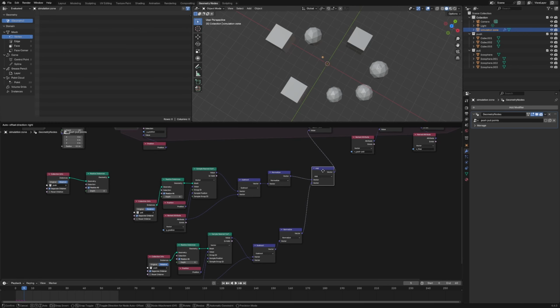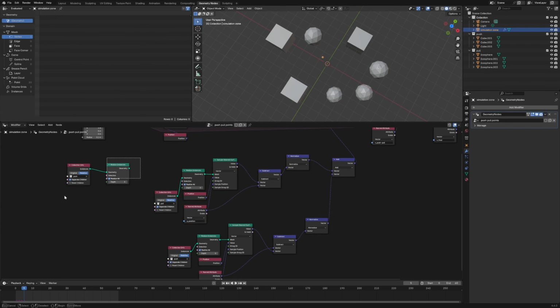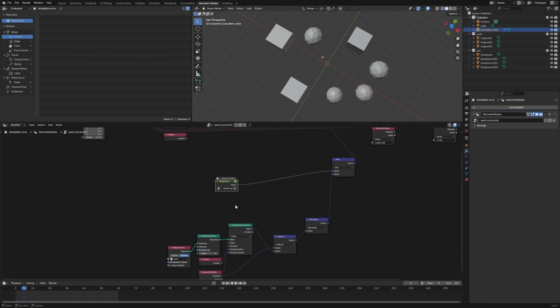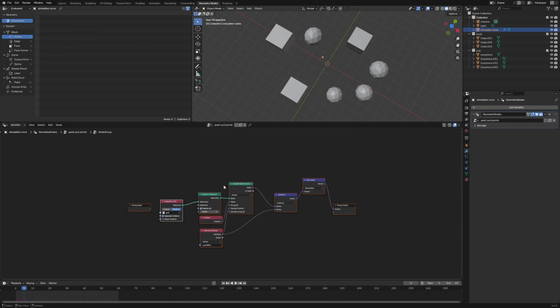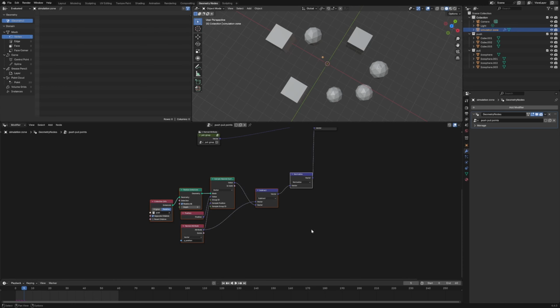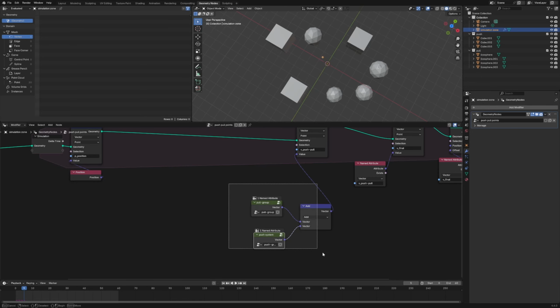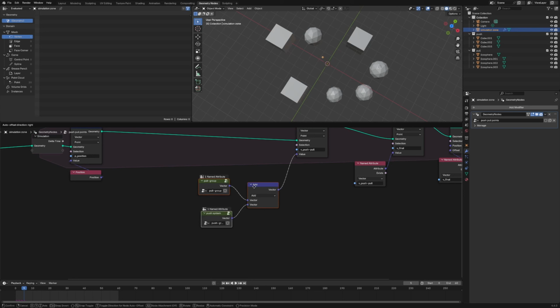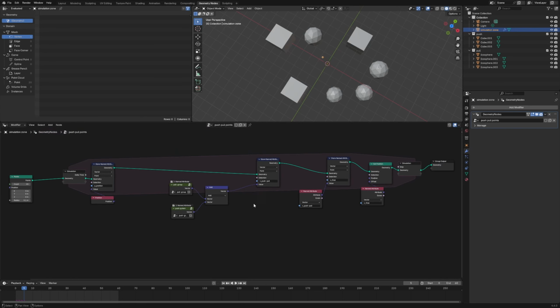And then just to make it really clean, let's also do some groups. Select, Control G, tab out. And this is the pull system. And then we can grab this, Control G, push system. It cleans it up and looks a lot more understandable. And we have it being added together. We know it's being normalized too.